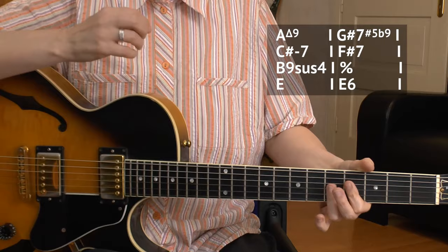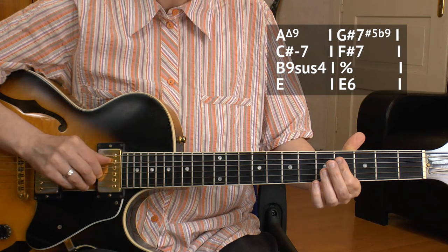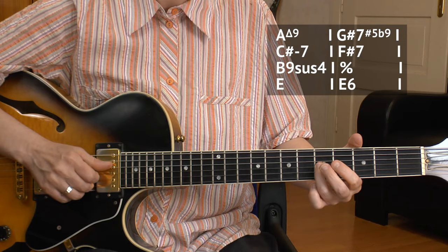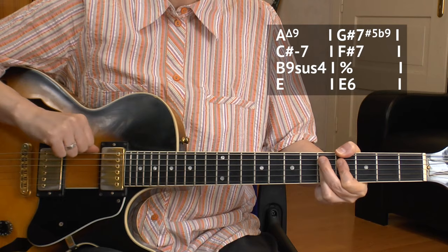That G altered we had before, G7 sharp 5 flat 9 to be exact, but with the bass, G flat, I touch the A string, either by the thumb or with the index finger, 4, 5, 5, 5. And now I keep on grooving the upper three strings, rest, upper three strings, bass, upper three strings, okay.